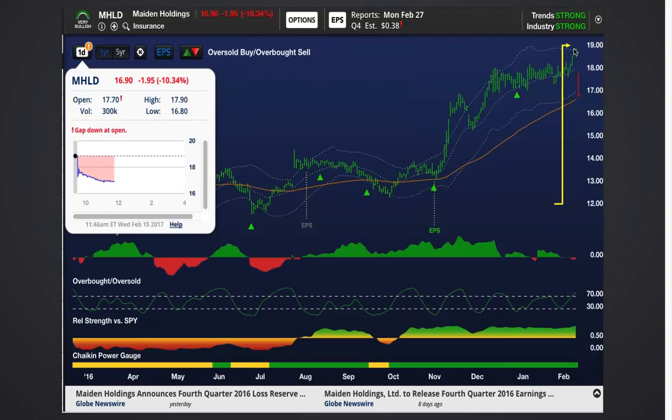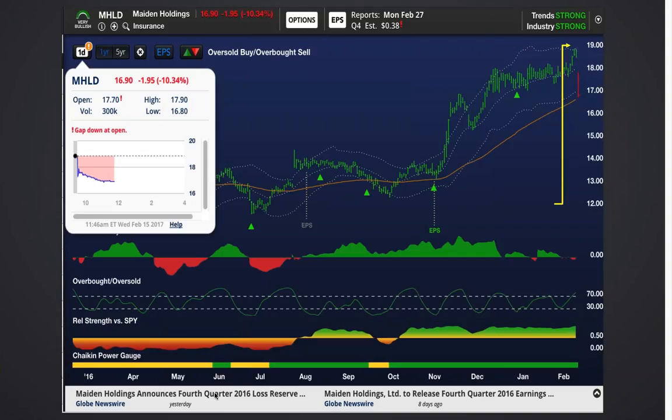And then yesterday she looked at the chart and she saw that the stock was making a new high, but money flow was negative. Not blatantly negative, but it wasn't green, so she took her profit. She had been anticipating holding this for the longer term because insurance stocks are strong. But by following the discipline, she got lucky because Maiden Holdings dropped 8% on the opening and was down 10% on the day when I took this chart.